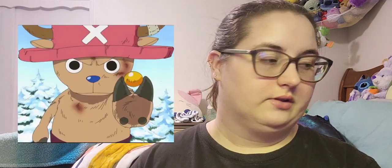So I finished him. He is currently occupying my yarn bowl. Not the intended purpose of a yarn bowl, but it's still working. And then this is what I'm making next. There's going to be a figure and a body with this, but this is going to be Tony Tony Chopper, or just Chopper for short, from the anime One Piece.